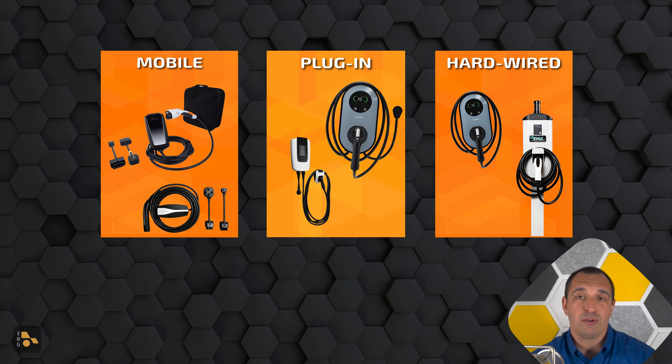There are also going to be options at your regular stores like Best Buy these days, which may not have the widest variety, but are easy to access. The other good news is that when you're purchasing a new electric vehicle, a lot of them come with programs to help you get Level 2 chargers installed. Some will come with a unit and a trusted group of installers to get connected with. On the other end, there might be a credit that applies to the purchase or installation of a unit, or sometimes you can forego any Level 2 credit and have that put towards Level 3 DC fast charging when you're on the road.